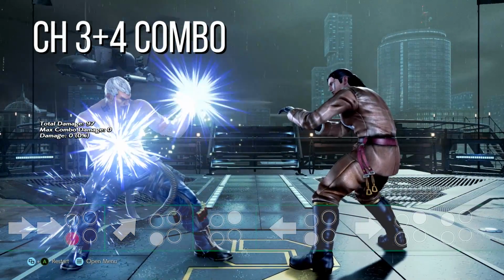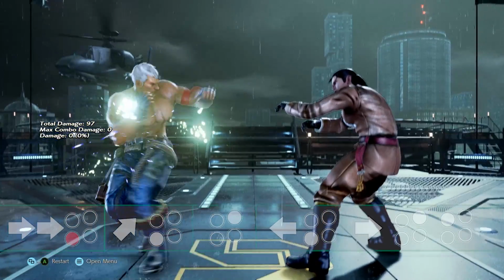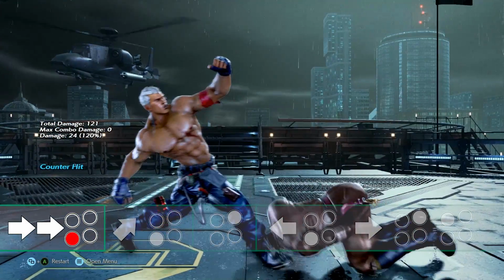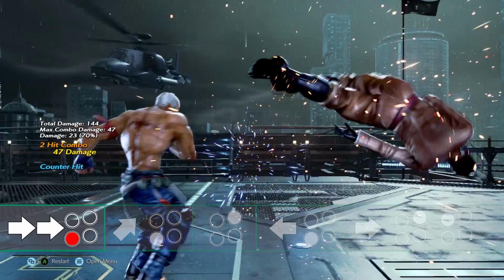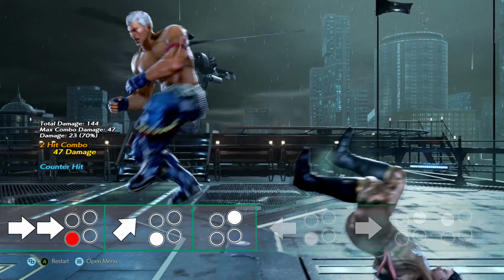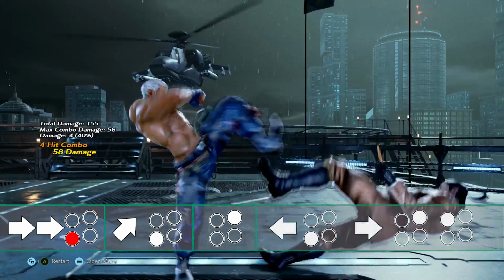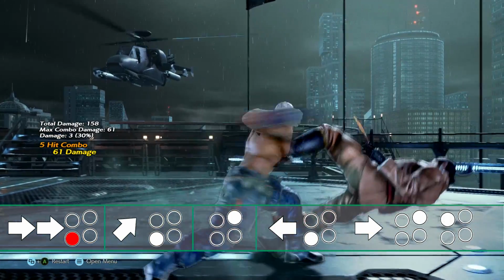After counter hit 3+4, do forward 3 and hold it until it's fully charged, up forward 3, 2, back 3, forward 2-1.